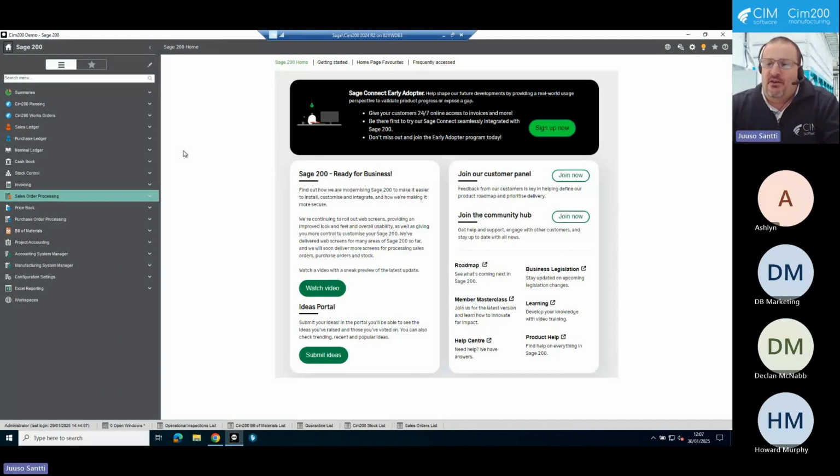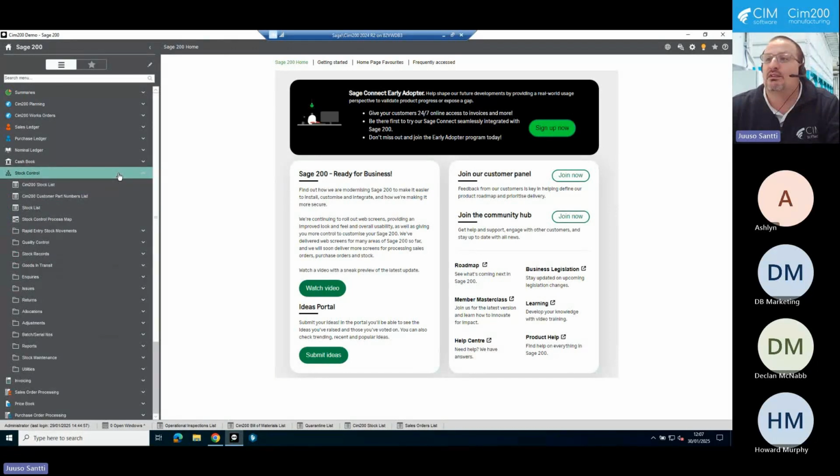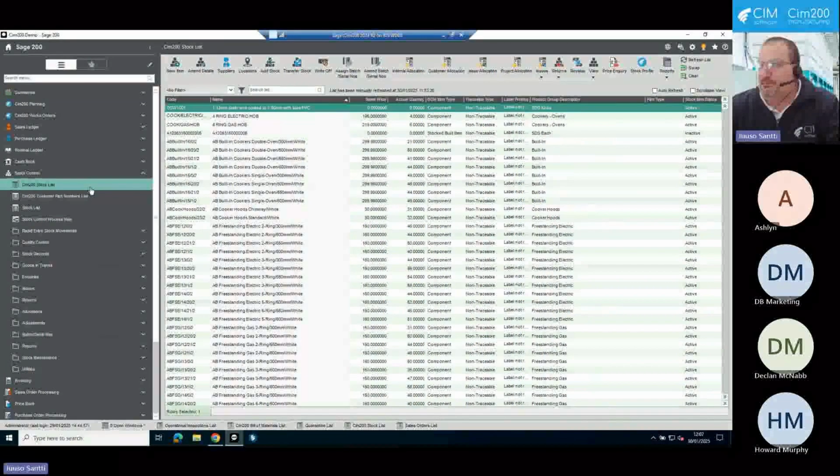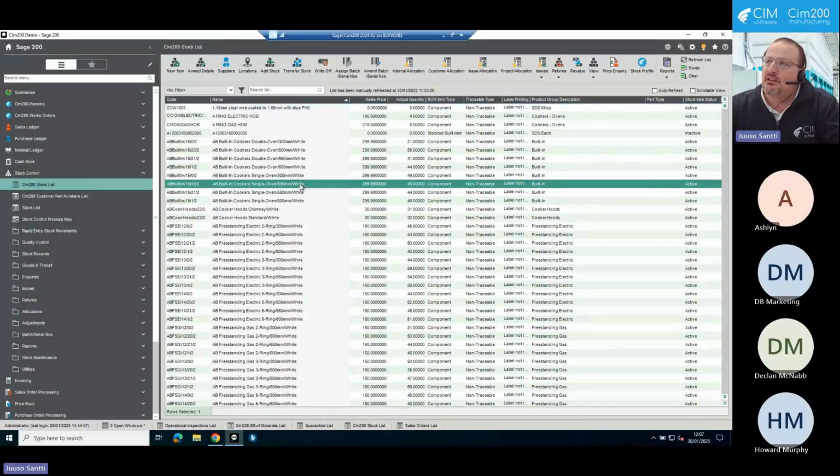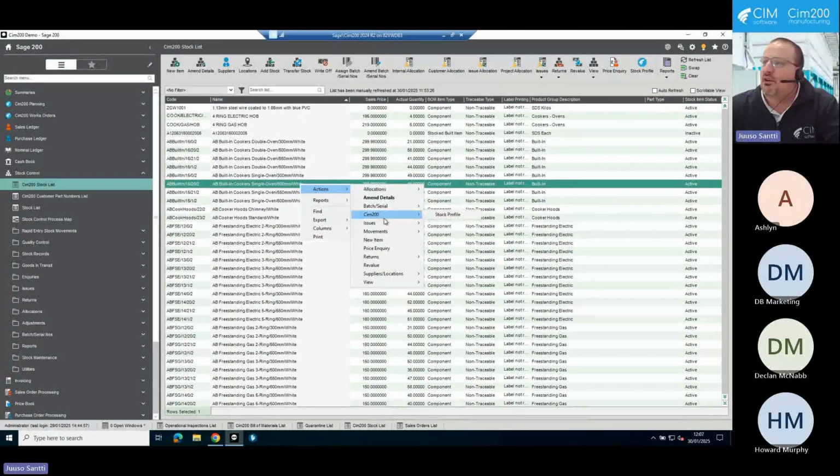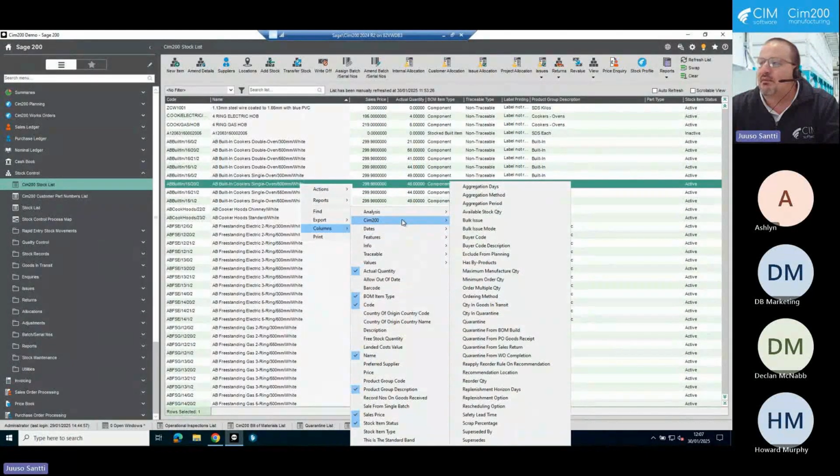So if I ease into the product itself and start looking at what we have enhanced over and above what Sage can do, if I start from CIM stock list, you see a familiar stock list, but from here we can have a look at some of the functionalities that we have enhanced on the stock module alone.